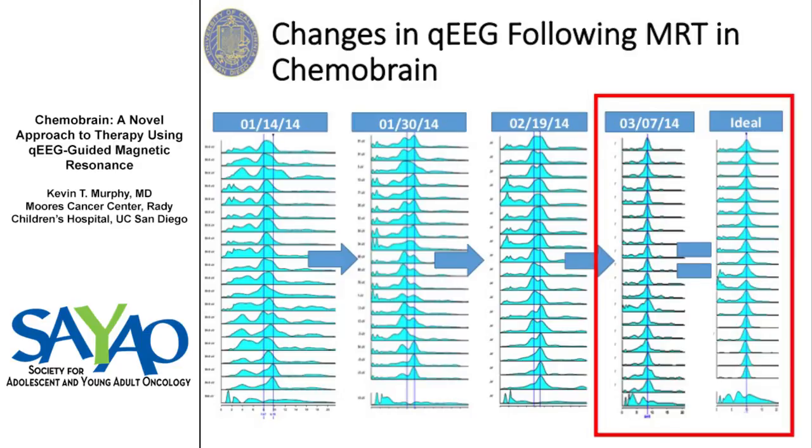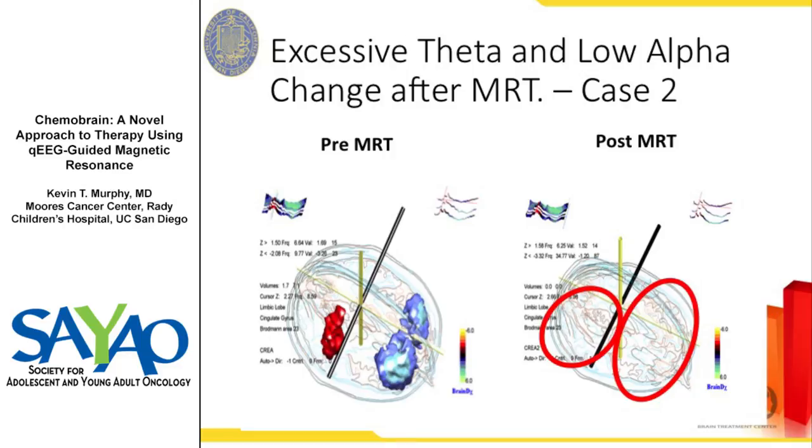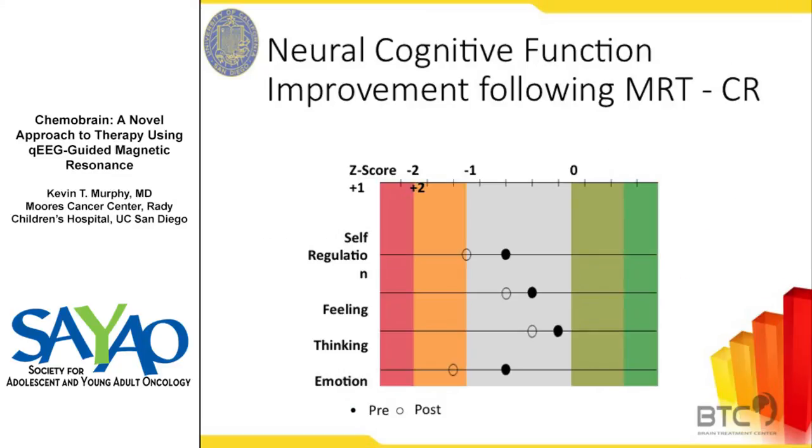Another way to look at this: you can look at the amount of theta or excess activity in the brain. Instead of looking at blue humps, we can take pictures of the EEG — and this red spot tells you this is an excessively highly active area that following therapy is gone. You can also look at areas that are too slow in the frontal cortices and in the anxiety band — both of those are gone too. You can see it objectively on these EEGs and also in the neurocog scores, doing a pre-score and a post-score and seeing these movements occur in the patients as well. We did extensive 30-minute online neurocog testing coupled with the EEG, before and after, with a sort of randomness built in to avoid learning effects.